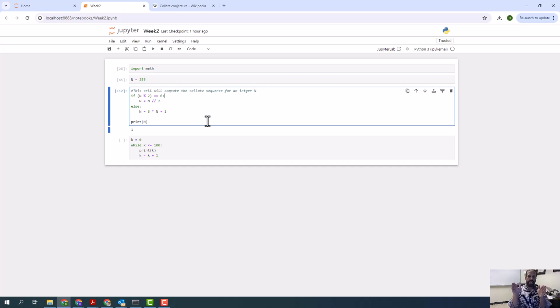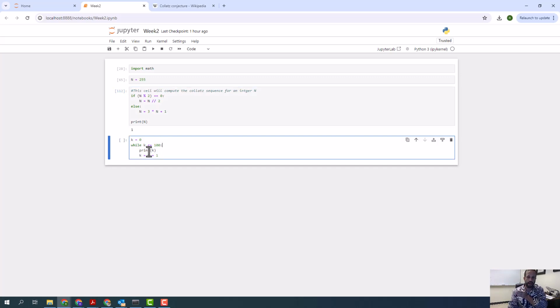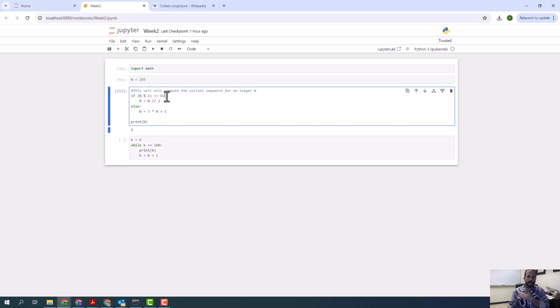Everything underneath it needs to be indented one tab, which is what I have here. Whatever is under the if and indented by one tab is what's going to happen if this condition is true. This else, now we're going back, it's not indented by one tab, so this does not get executed if this condition is true.